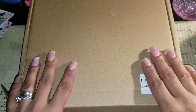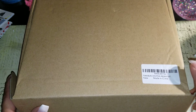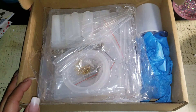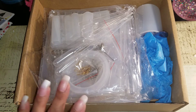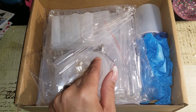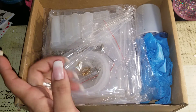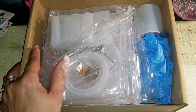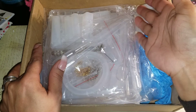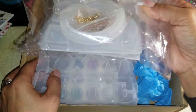I got another resin kit on Amazon for 20 bucks. I was reading the reviews - some people were complaining about the size, but I don't know why because these are the basic sizes of the molds. A lot of people were also complaining about the glitter being everywhere on the molds. Okay, that happens - glitter gets out of little tins, it happens. It's not like it can't be cleaned off. This kit is amazing with everything you get for 20 bucks.